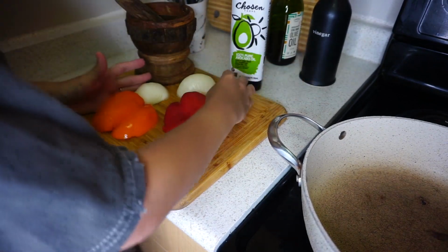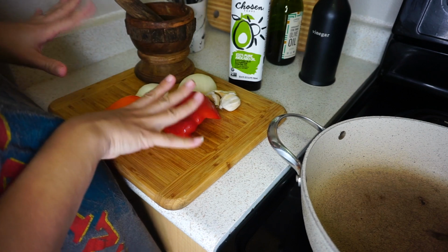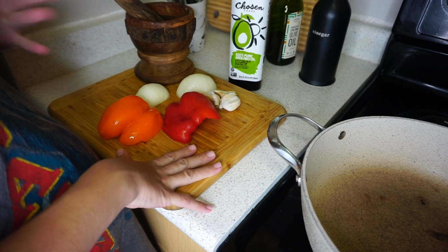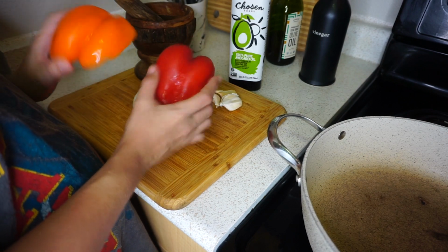I'm gonna get dirty now and pick the bones and the cartilage, and I don't know if anybody wants to see that. So I'm just gonna skip to the part where I've already done that, and I'm actually making the stew. With any good dish is great sofrito. So you start by making the sauce.